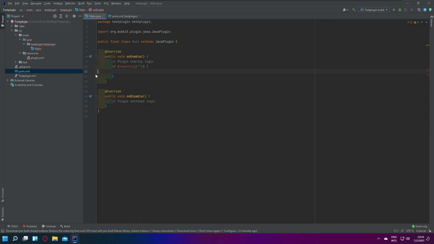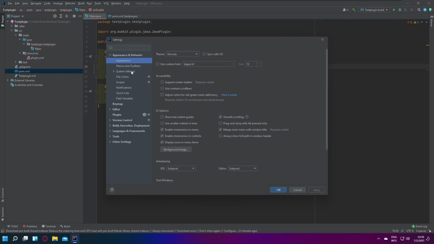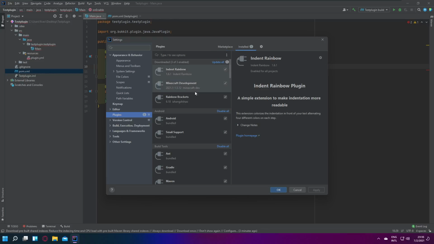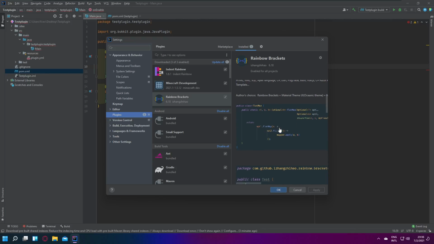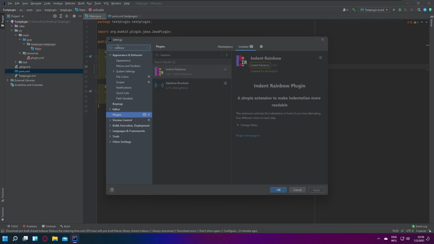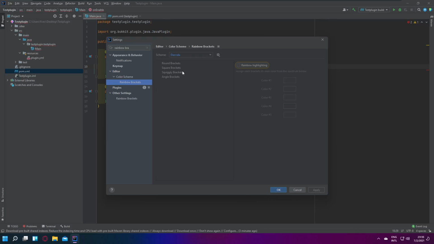If you want, you can actually go file, settings, plugins, installed. You can go rainbow brackets, and you should be able to, actually, or it might be somewhere else. Oh yeah, rainbow brackets. Sorry, it's over here.